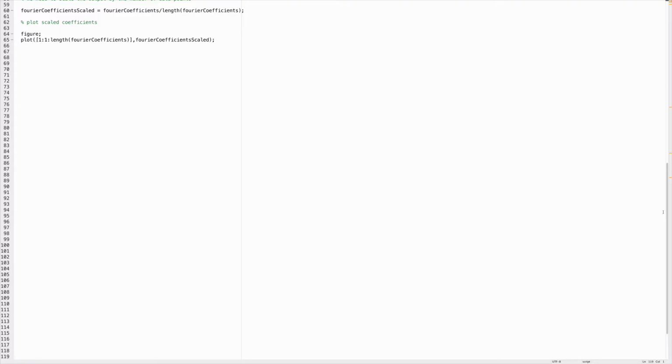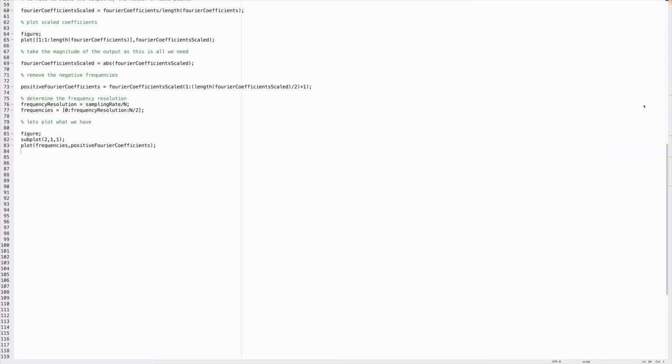Now, the output of a Fourier transform gives you a number of coefficients that's equivalent to the number of data points that you put in. Therefore, you have to account for that. You can do that by dividing by the number of points you have. Let's do that and take a look. Now, you'll notice that the amplitude has changed. It is no longer that large amount that it was when we looked at the raw amplitude that was provided.